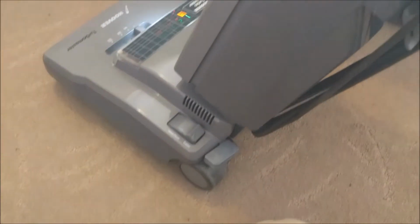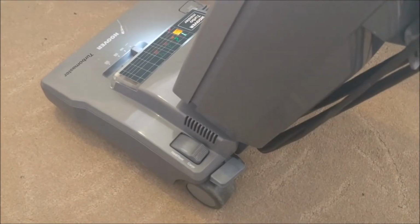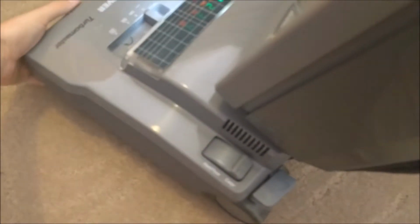I mean, we can compare the sound quickly, couldn't we? If I just lobbed the handle on and plug this in. As you can hear, it sounds much smoother. Much smoother indeed, because obviously it's been fully rebuilt with new bearings, which this one will be eventually.